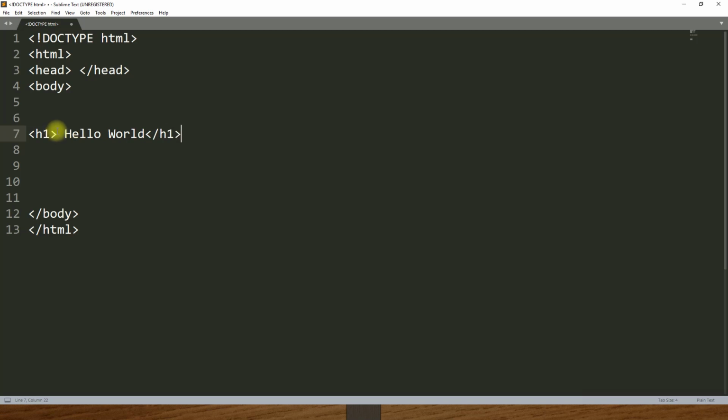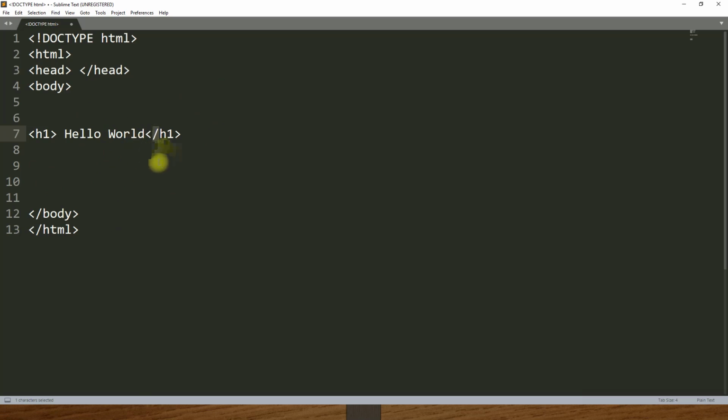So what is the first tag? It is h1. The second tag should be h1 too, but for closing it, we use what? We use a slash, a forward slash. Look, now I'm done with the thing I wanted to show in my web page.